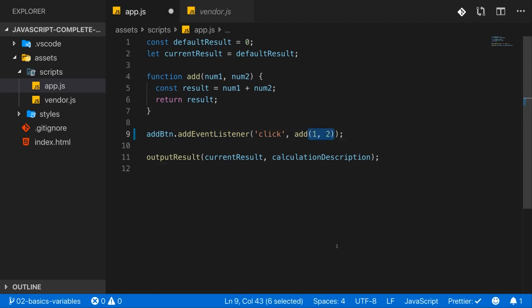We want to tell the browser, however, or we want to tell the JavaScript engine, don't execute this function right away. Instead, keep in mind that this function should be executed when this button is clicked.